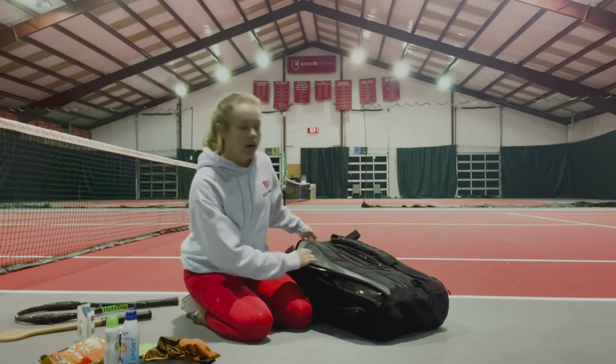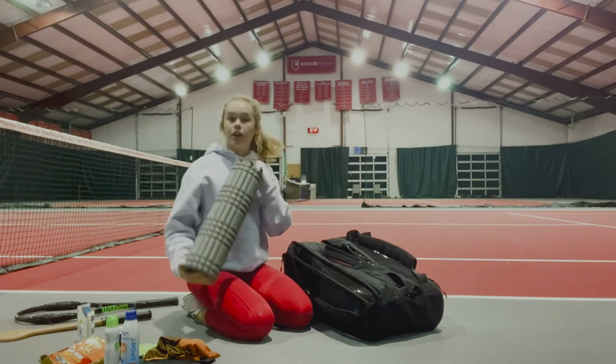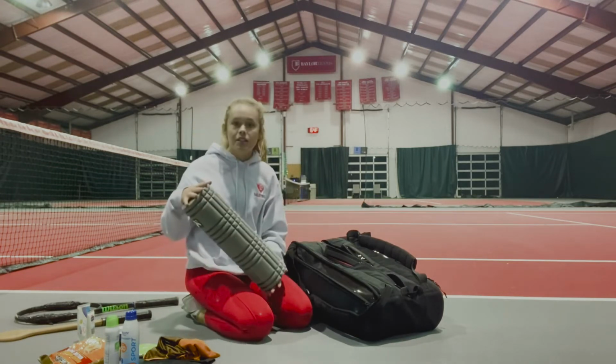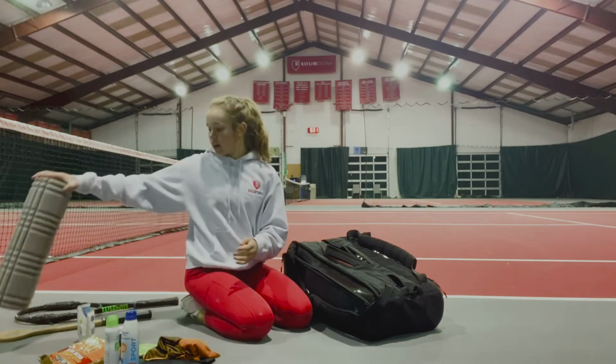And then in the middle pocket, this is my biggest pocket, in the middle of the bag I have a foam roller, which is very, very, very nice to have during tournaments and stuff. You can roll out with it and warm up with it, and it's very nice to have in the middle of tournaments and in the middle of matches and stuff like that.